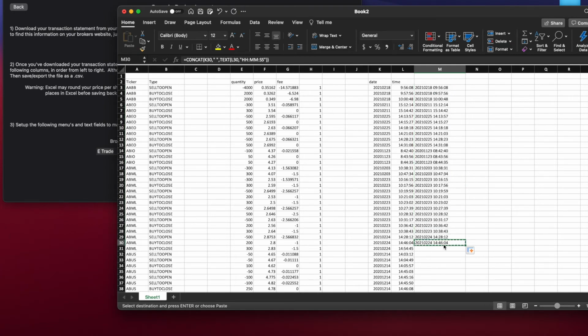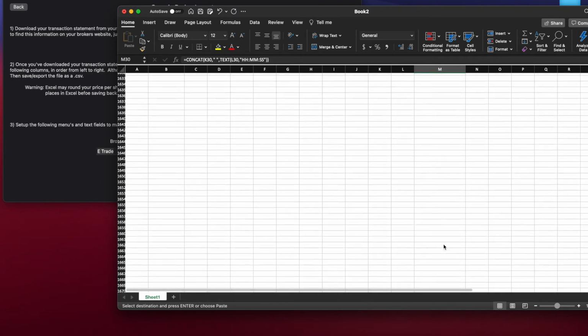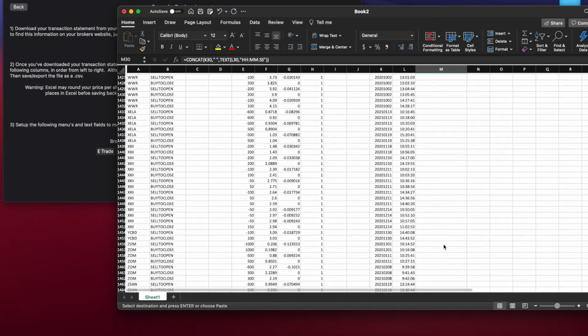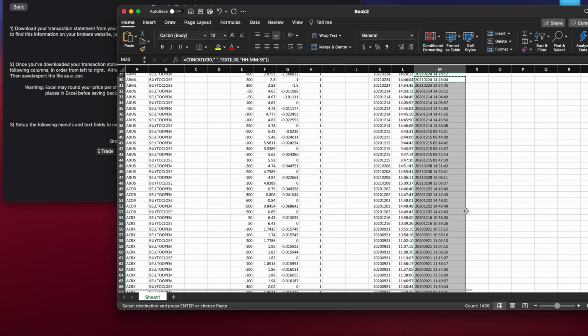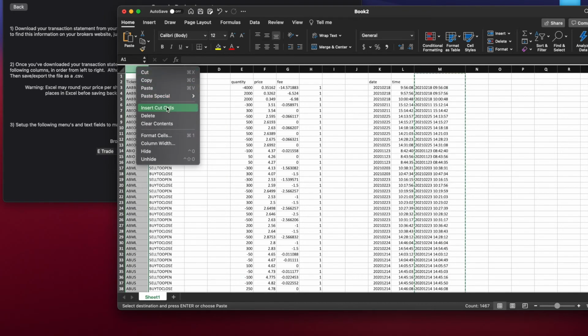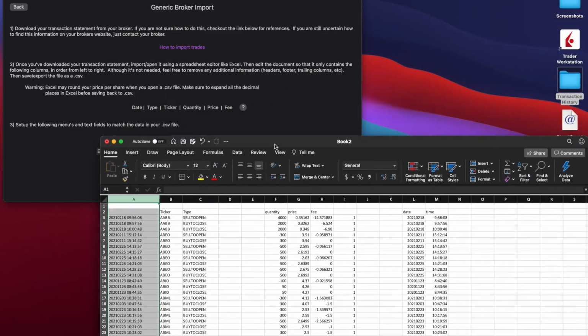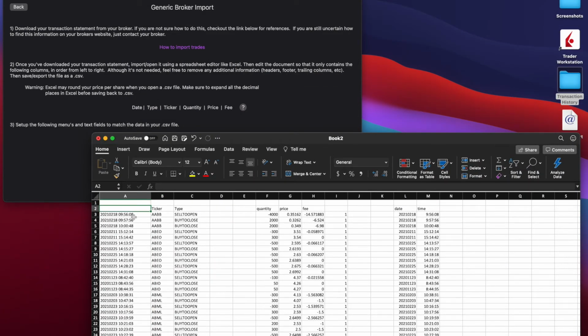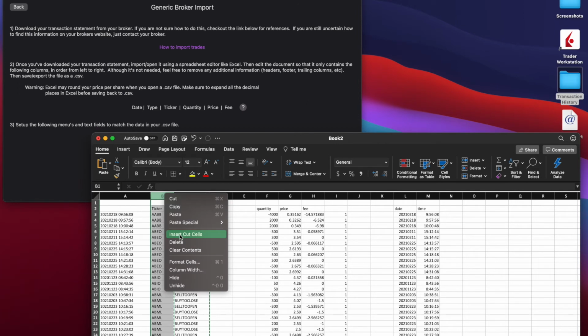I'm going to go ahead and take this and copy it all the way. Oh man, more trades. Oh man, Interactive Brokers. How many trades do we got here? Or transactions anyways. I'm going to paste that all the way down. So make sure we have everything there. And then I'm going to cut this cell here, and I'm going to insert it in the beginning. Insert cut cell. All right, so now let's verify that we have everything in order. We have the date. We have the, type needs to go next. So let's go ahead and cut this cell, insert cut cell there.